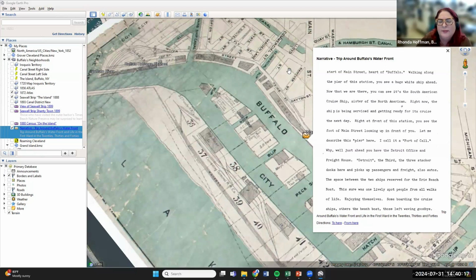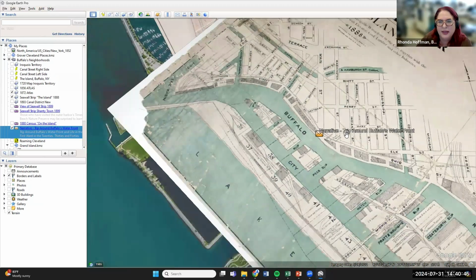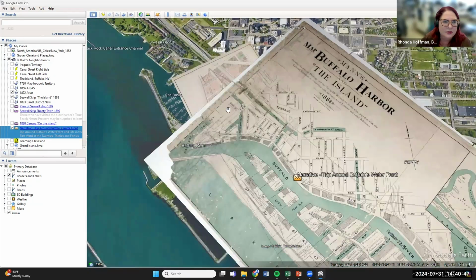I know that Google Earth has had some updates, and you can make sort of a slideshow. You can do a tour, like you can video record a tour in Google Earth Pro. I do like the look of Google Earth with sharing photos and putting pins in different places. But what's nice about this is the map overlays. So if you want to do something with map overlays, I like to use Google Earth Pro.